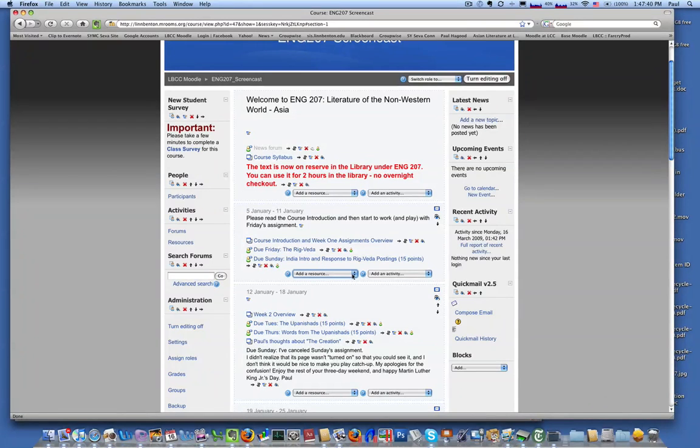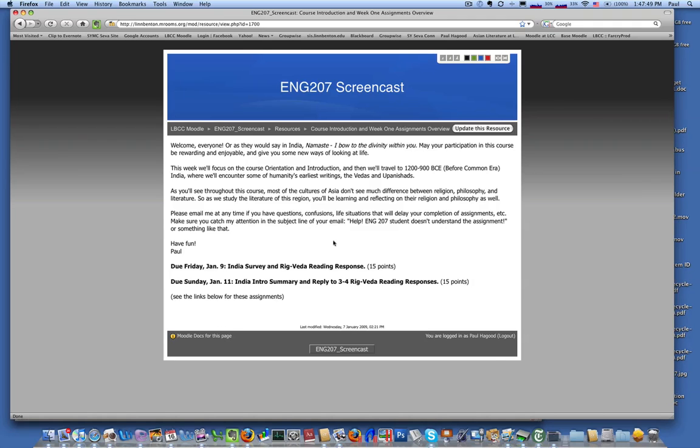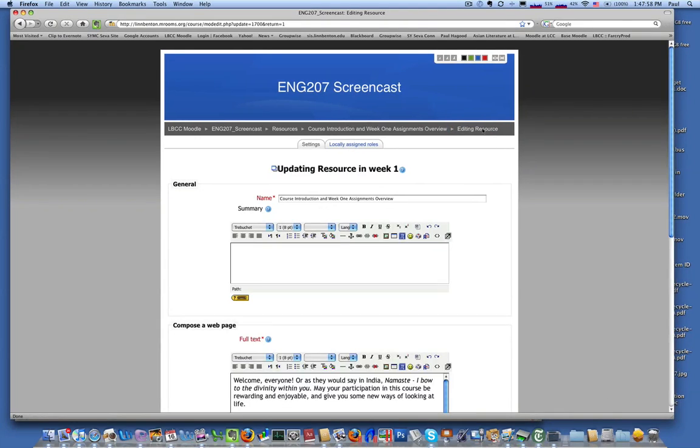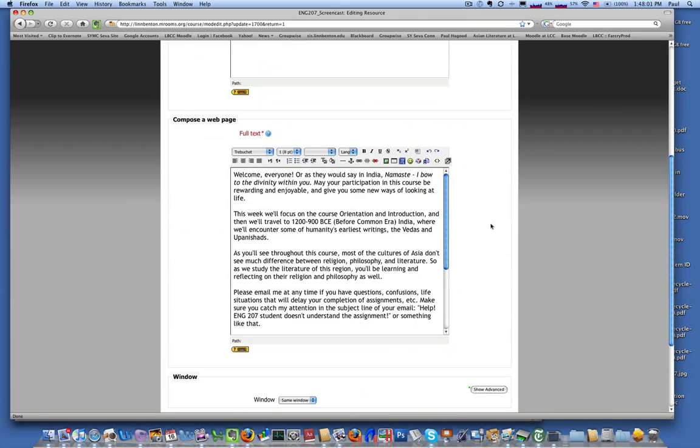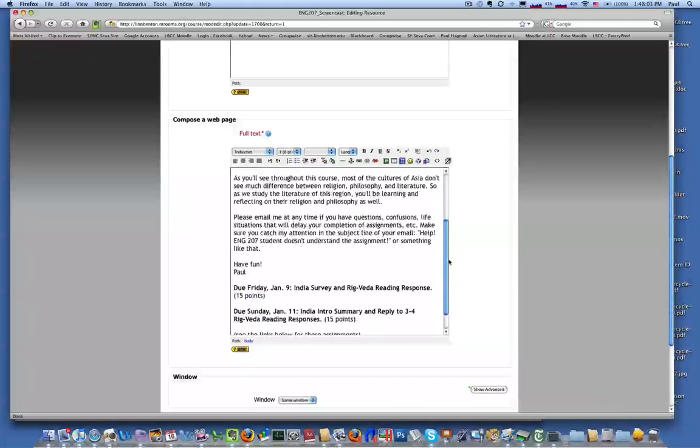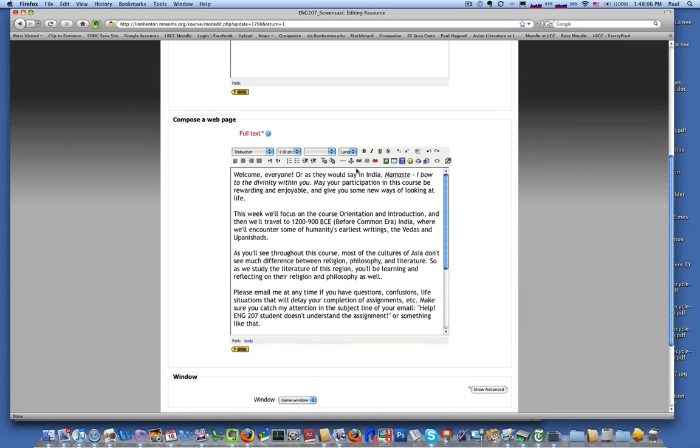That's a static label. You can compose a web page, and that's all this is, a web page that gives people information. I can insert links in here. If I want to edit it, I just click on Update this resource. I can change the title, and you can see that I've just inserted textual information here, but I can put links in. I can also put in anchors if it's a long document so that you can put in a navigation system so that they could go to different sections of it. And it has all the usual formatting things in here.